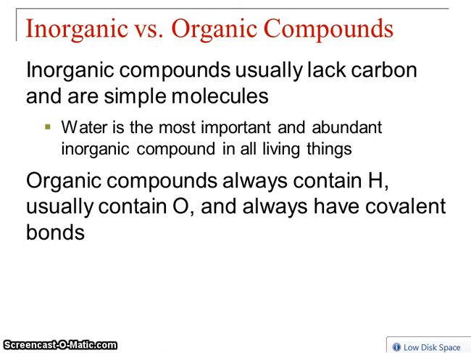Welcome back to Chemistry Part 2. Now we're going to go through inorganic and organic compounds. Inorganic compounds generally don't have carbons. They're simple molecules, just a couple atoms, whereas organic compounds have a carbon backbone, and they have covalent bonds between the carbons and hydrogens in there. First, we'll look at inorganic compounds.